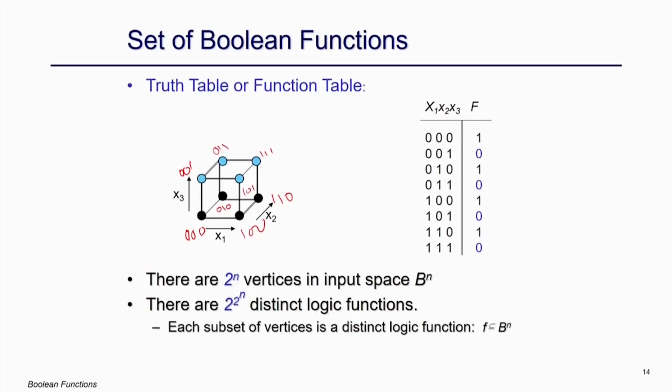And how do we represent this Boolean function? We usually use either a hypergraph or a truth table, right. For example, here there are 3 variables, and this point represents 0 0 0, that means x1 bar, x2 bar and x3 bar. This point represents x1 bar, x2 and x3, and so on, right. Between 2 adjacent points, there is only a difference of 1 bit. For example, between this point and this point, the only difference is this bit. From this point to this point, the difference is the middle bit, and so on.